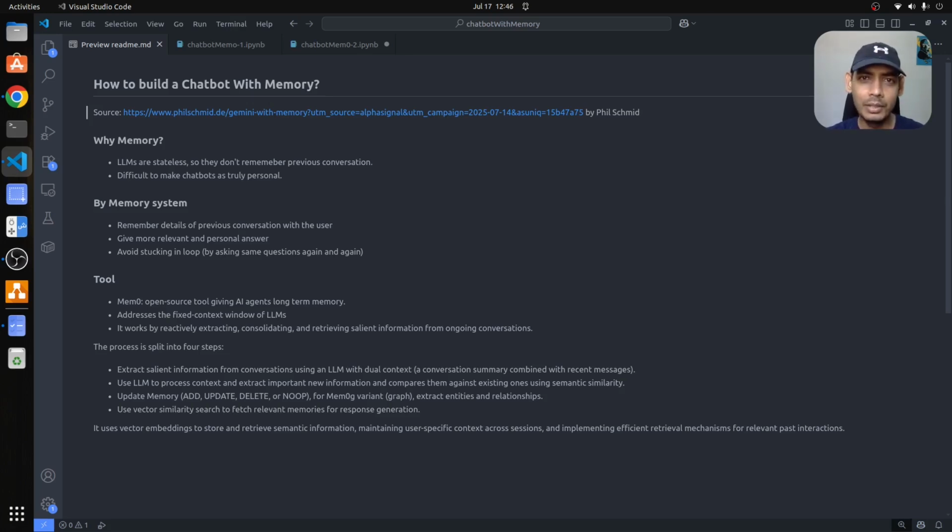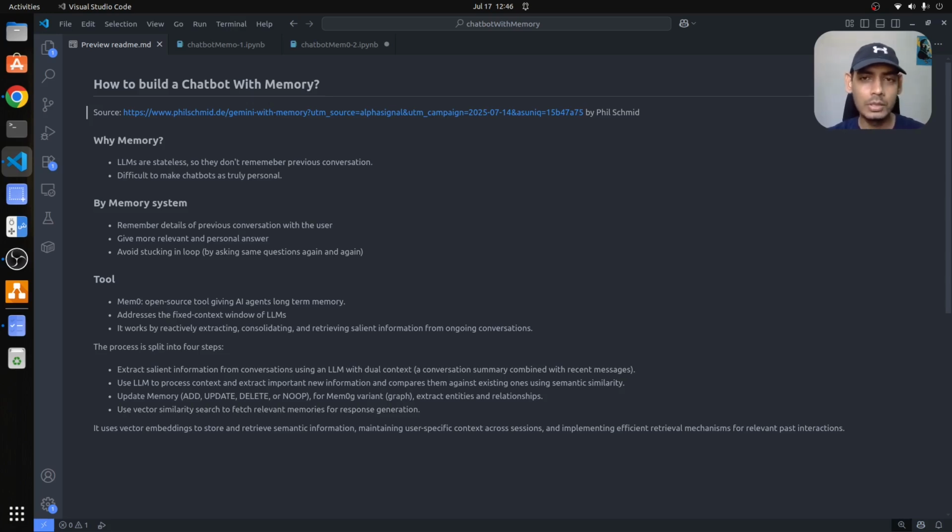Why do we need memory in the first place for a chatbot? Okay, so LLMs are stateless. Considering if you are passing an input to the LLM, it will give you the response, but it won't remember what was the first query that you have sent. So that's why we have to store those responses as part of your chatbot, such that if the next question comes up and it has to look back, then it should be able to fetch it from the memory.